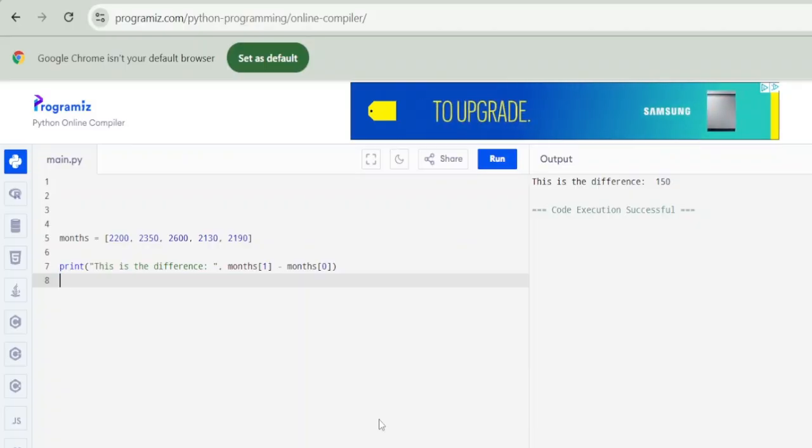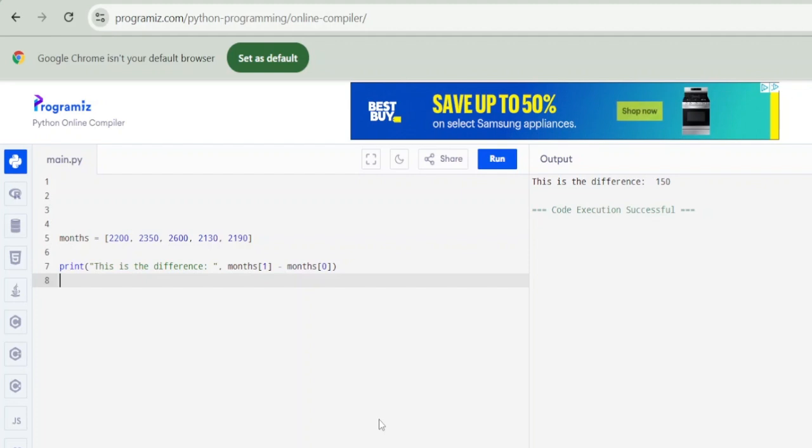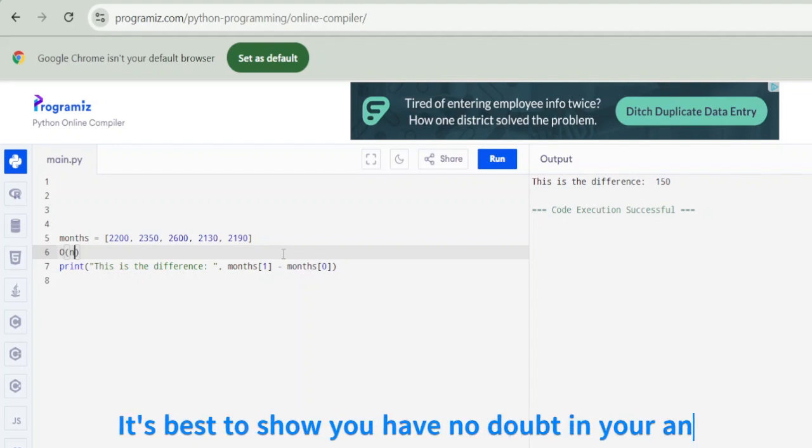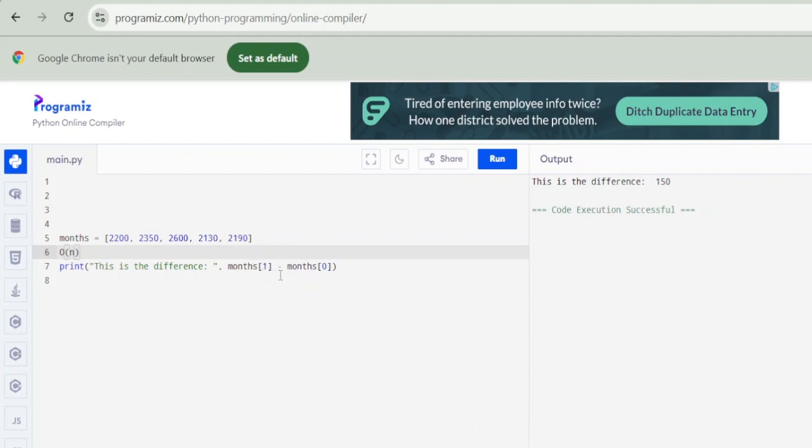Another thing, I know the interviewers will probably ask for the time complexity. For this question, since we have an array right here with a fixed number of elements, it has 5, I'd say it's O of n, because n is the number of elements in the list. So I would say it's O of n at first. But since we have the operation right here where we're subtracting, I'm pretty sure it would go to O of 1. Wait, no, let me not say pretty sure. I'm sure it will go to O of 1.